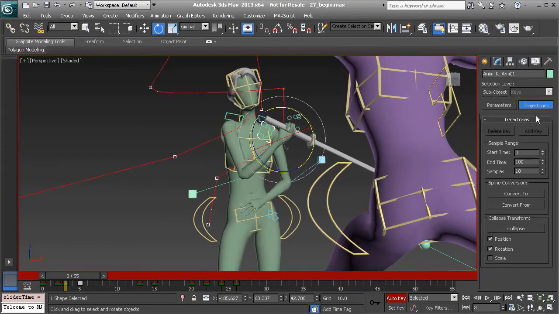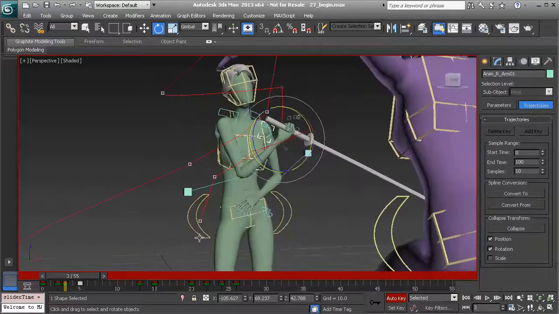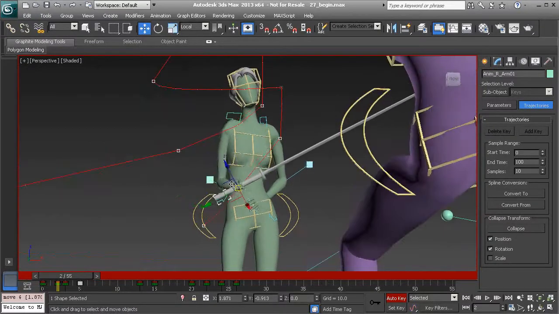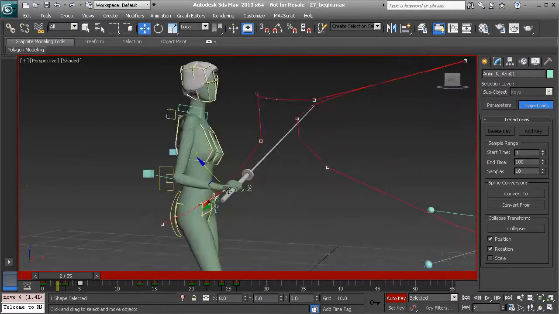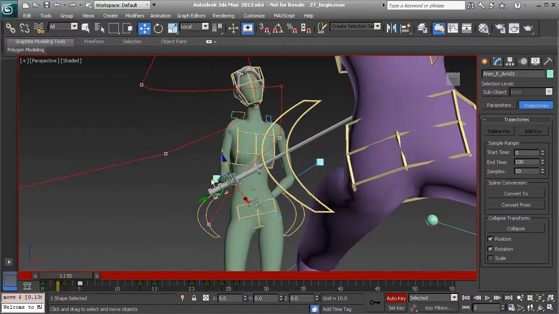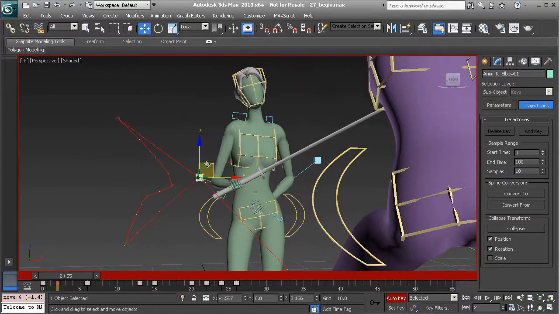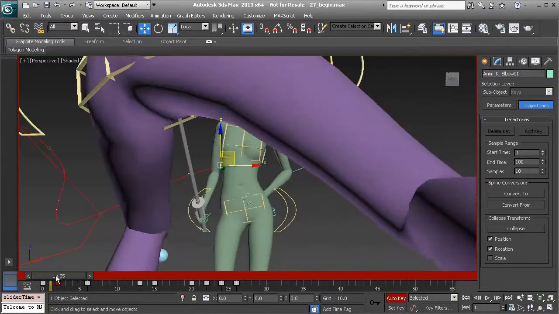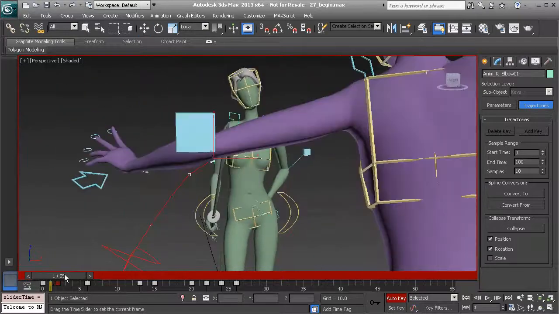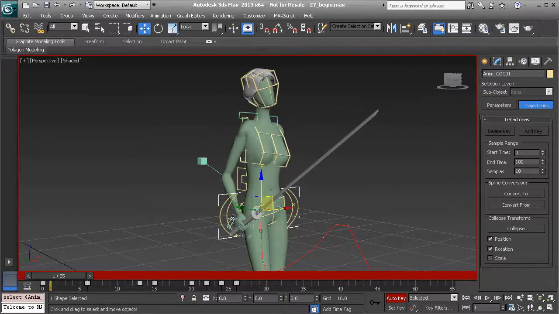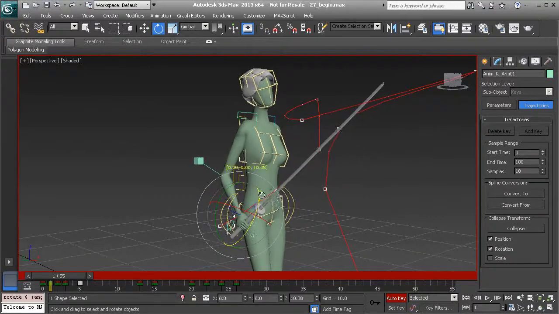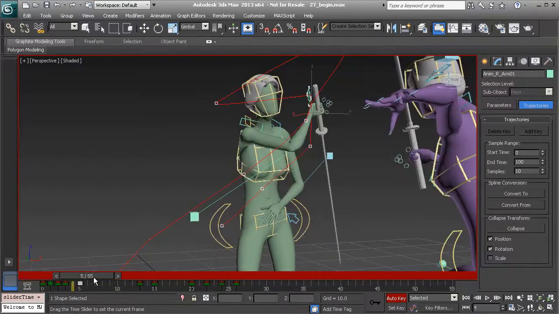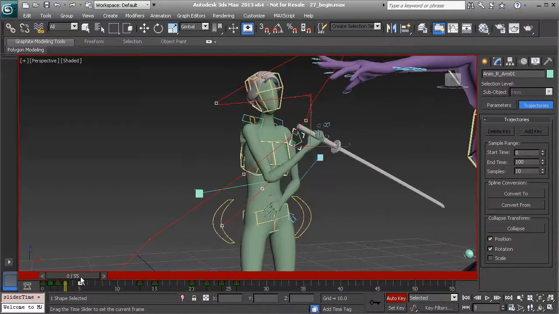It'd be a good idea to take a look at our trajectories also. So let's go ahead and take a look at what they tell us. On frame 2, we can go in and bring the arm in a bit more here. And as a result, we may want to grab the elbow and bring that out. Great. Now on frame 1, I'd also like to angle the sword down to smooth out the movement between 0 and 5. Great.